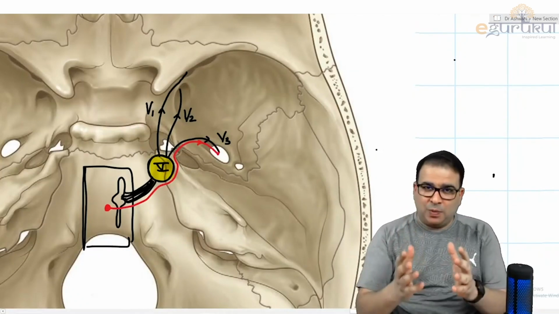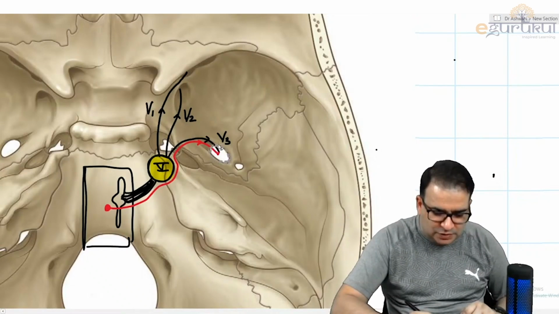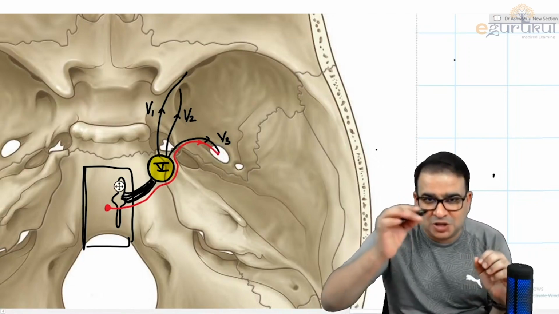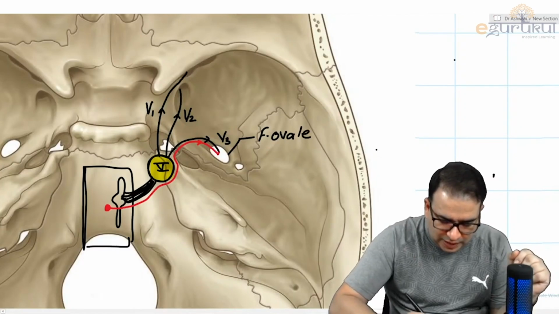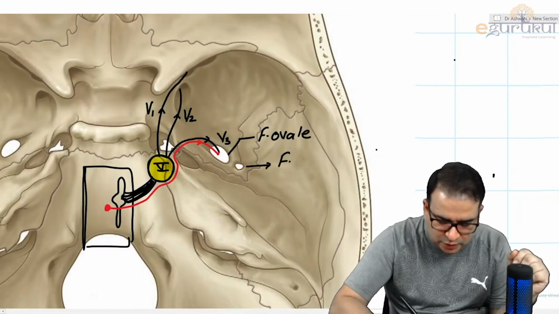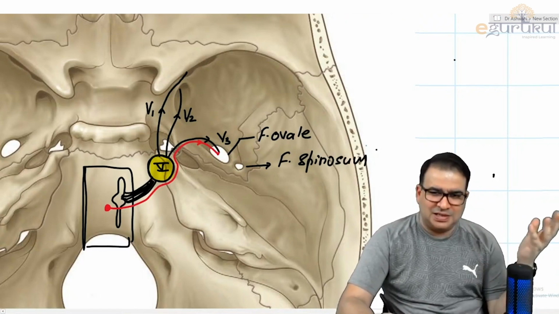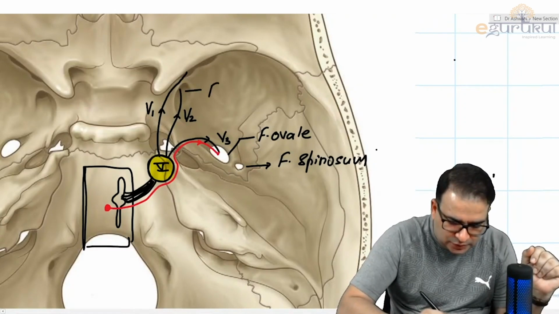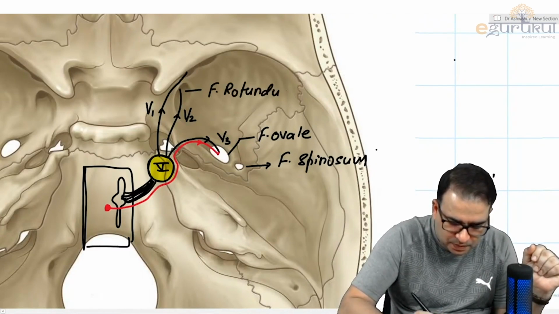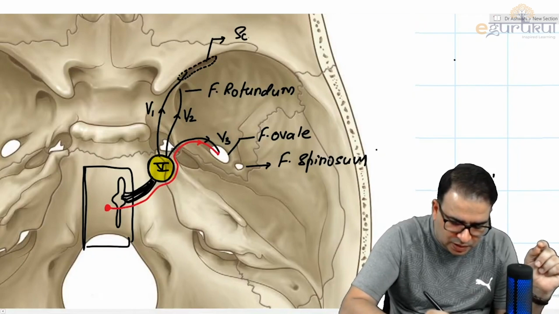So we said the trigeminal nerve has two parts, a sensory part and a motor part. They both will go and join at the level of this foramen. Beta, that foramen is called foramen ovale. Look at the shape. It's an oval shaped foramen. The foramen which is present behind it is called foramen spinosum. Actually, it is very close to the spine of the sphenoid bone. We will discuss that later. The maxillary nerve is going through which foramen? That is called foramen rotundum. And this ophthalmic nerve is going to go through which fissure? This fissure here is called the superior orbital fissure.